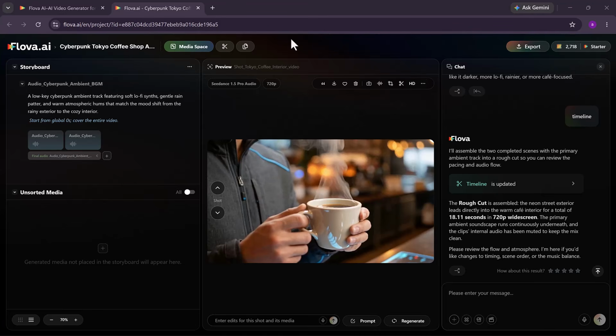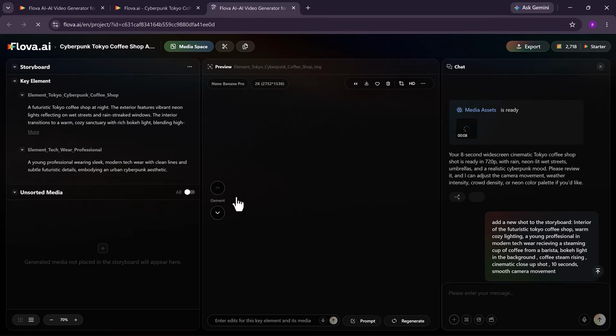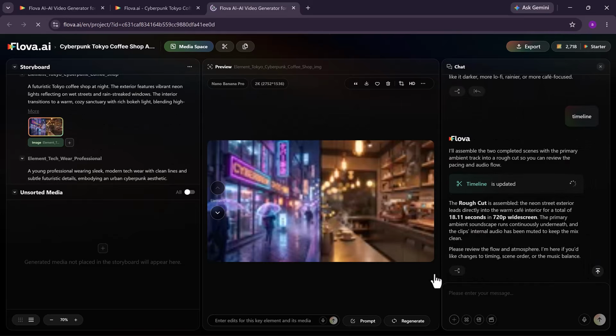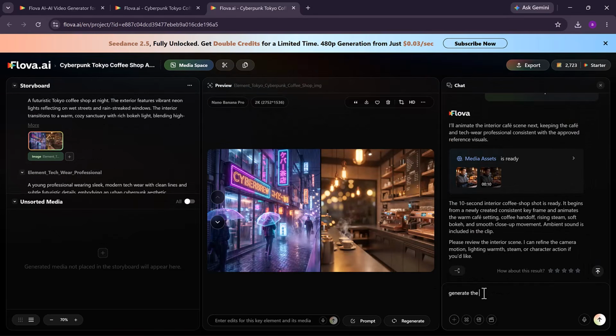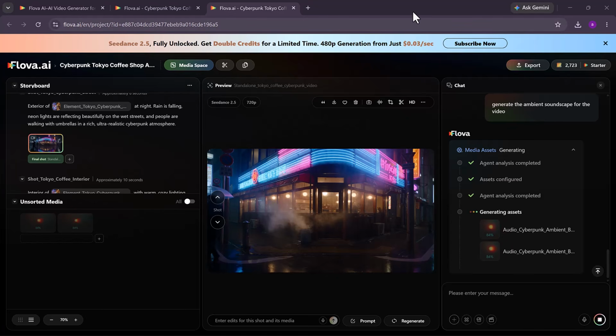Plus, we can go back, start a new project branch, and continue working with our chat. We can do this anytime, for example, to create multiple visuals from the same rendering. Let's respond. Now the assistant suggests adding the final touch, an ambient soundscape to match our cyberpunk atmosphere. I ask it to create the audio, and we wait for the result.